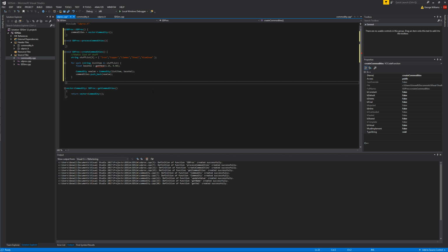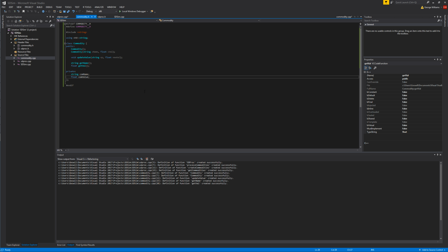Let's see. So now we need to, well, let's see. I guess what we need to do is add in some other stuff here as well, now that I'm thinking about it. We have to add in a supply value and a demand value. So basically, the number of units that are available in the economy and the amount of units that are being demanded for consumption by the economy.